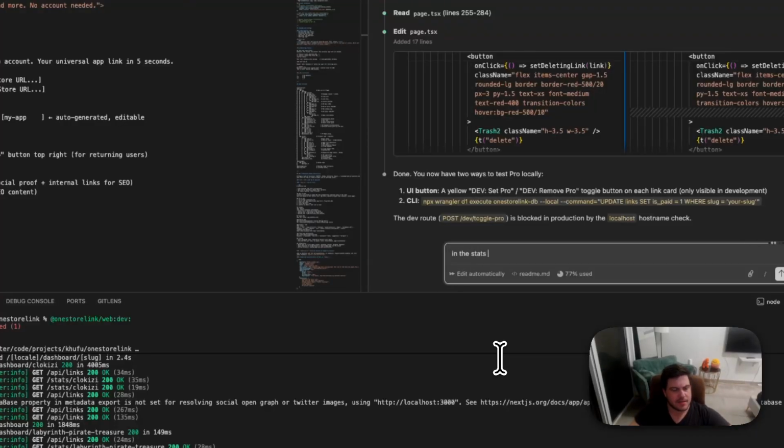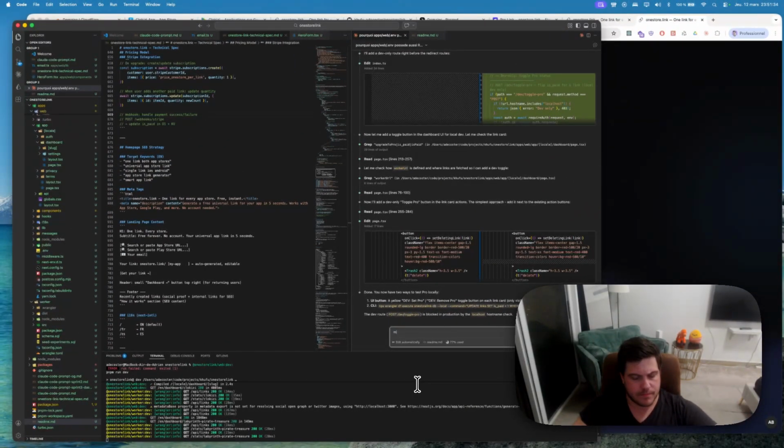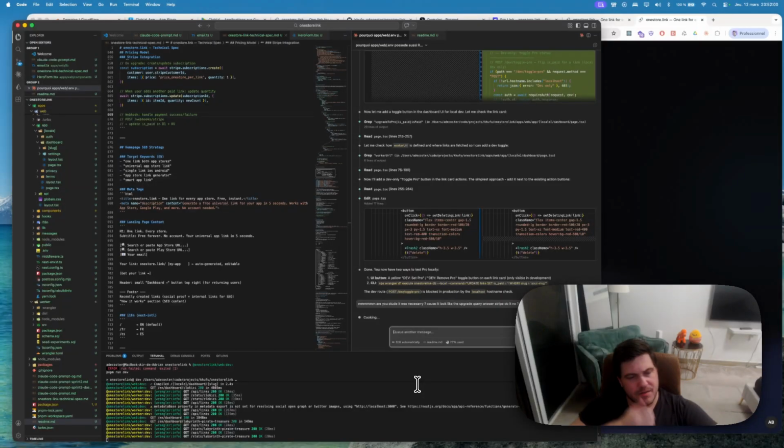In the stats it was necessary because it looked like the upgrade answer did it now. So upgrade query answer from Stripe does it now because it was working. I admit.